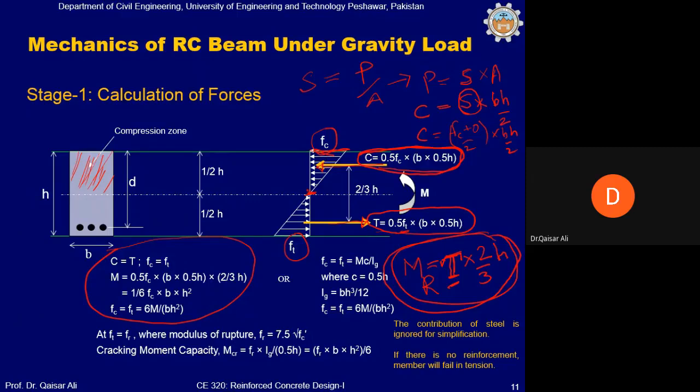In this stage, when there is no contribution from steel, what will be the equations that will be used at this stage? Now you should pay attention to these equations. If you have any question at this stage, you can ask a few questions. I hope this is very clear. It is very straightforward. It is very clear.